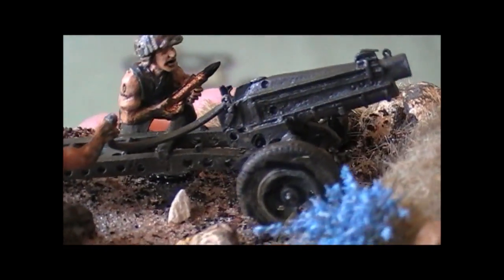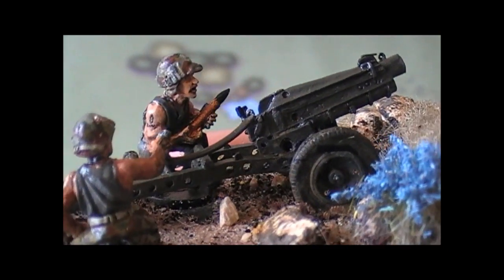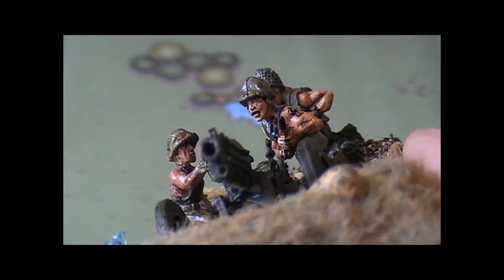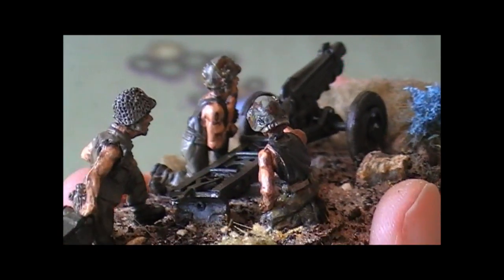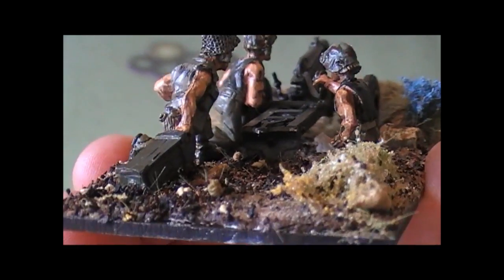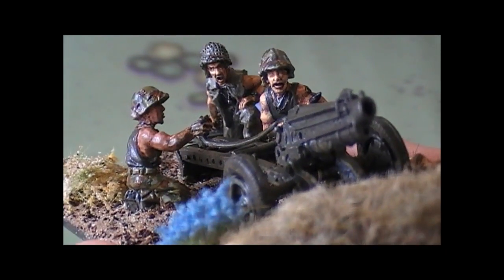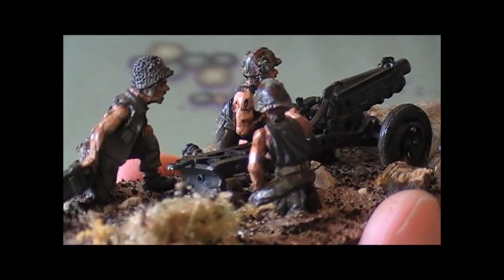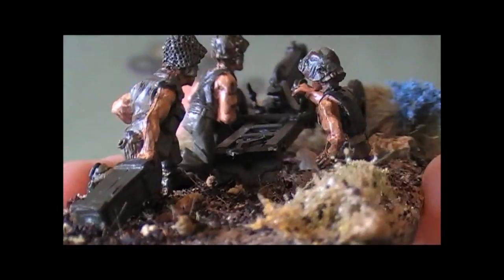So as you can see, it's a Warlord model, 75mm pack light howitzer, highly mobile, 3-man crew. Generally, I'd imagine towed by a jeep, but can be just as easily pushed around by its 3 crew. And we've got the number 1 on the firing string, number 2 ready with another shell to load, and the number 3 ammo bearer or ammo assistant bringing up the extra ammo.